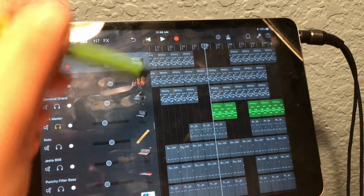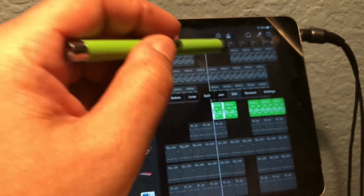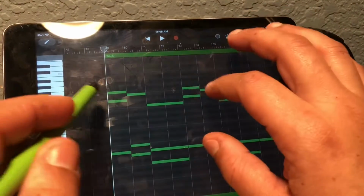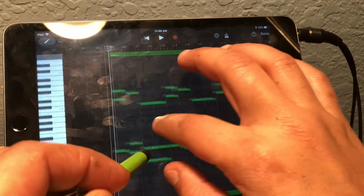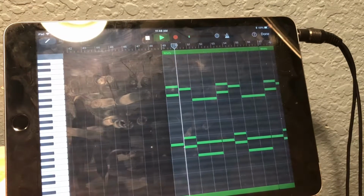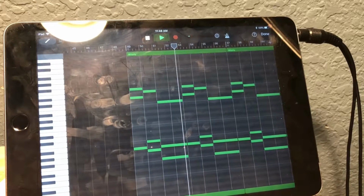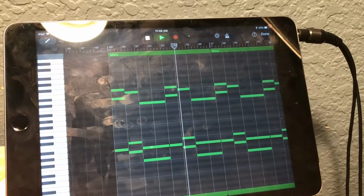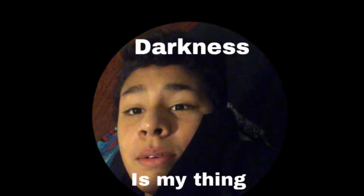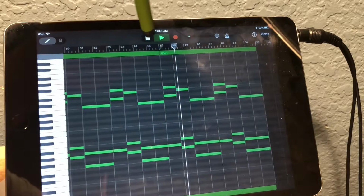Alright, you guys, so on this one, this is the dark matter synth. I'm pretty sure not all the chords are the same as in the strings and the piano, but I made that one kind of similar. You guys can hear that one. And I added this also because I wanted it to have a dark sound, as dark as possible. So that's what I was trying to create with this trap beat.